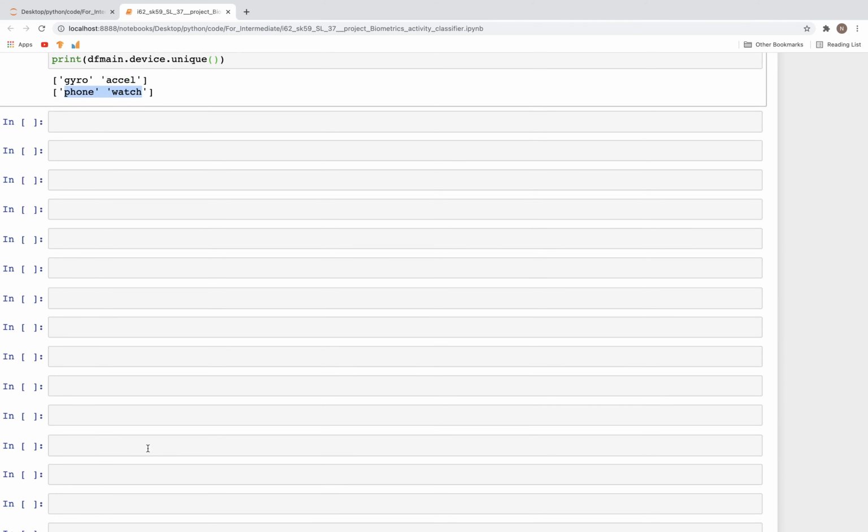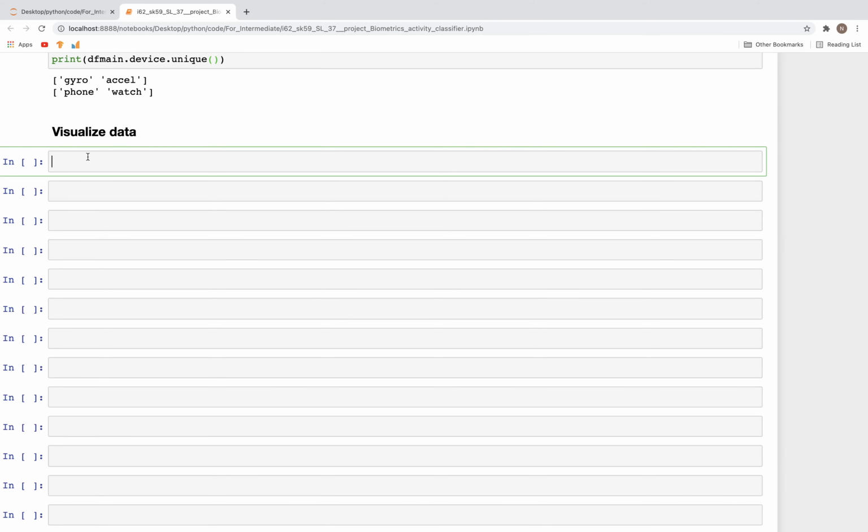Now the first item that we can look at is visualize the data. For this we'll create a heat map of the xyz. So heat map of xyz, and the heat map would be what we already have above.